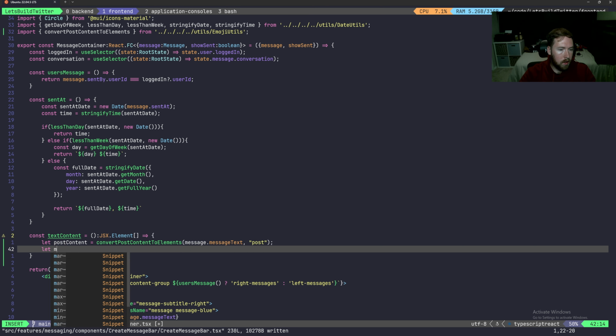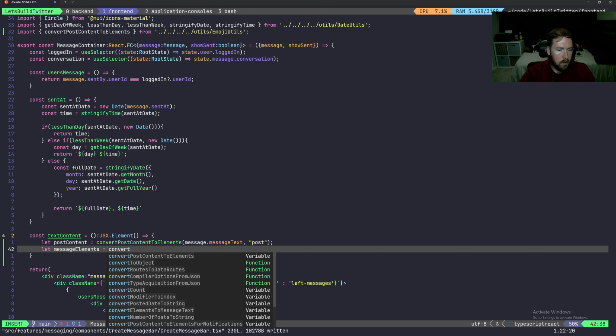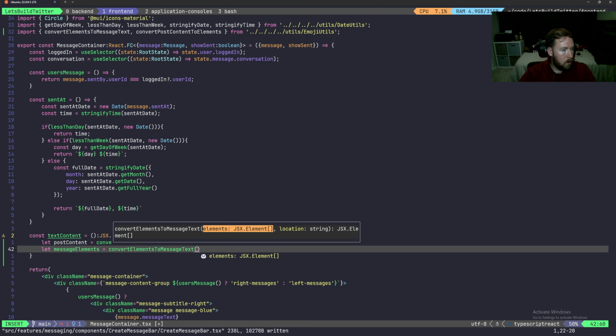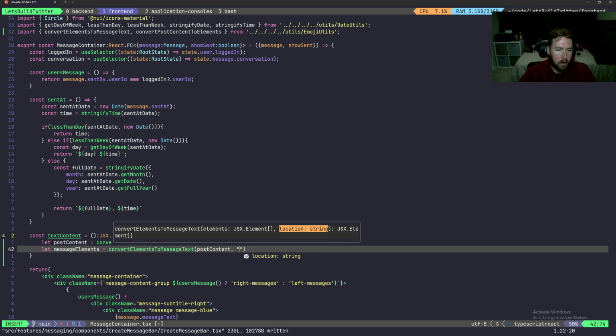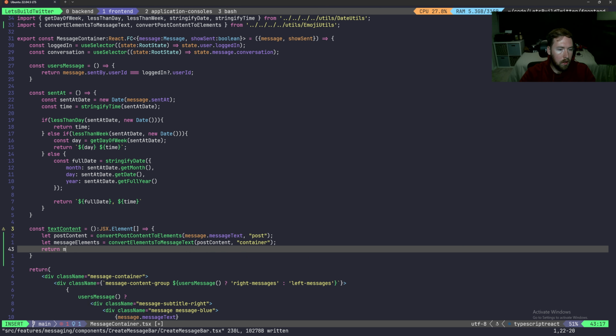Then we're going to have let messageElements equal to convertElementsToMessageText, with postContent, and this is going to be container instead of create, and we'll return the messageElements like so.